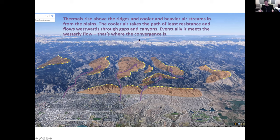So the westerly wind comes over, and the westerly air also obviously tries to look for the path of least resistance. So that's one of the reasons why, for example, Gold Hill is often a location where the convergence line can be right up to Gold Hill. So sometimes you find lift along this ridge up to Gold Hill, very weak lift easterly. And then you push a little bit beyond the ridge to the west above Gold Hill. That's where the westerly wind can flow unfettered up until this point oftentimes. And the convergence is right here, and you get a really good climb right off Gold Hill at this spot. And that's why, as you climb, watch the wind direction, watch the wind drift. So if this wind drift is southeast and the westerly wind comes in here, Gold Hill is a pretty likely spot.